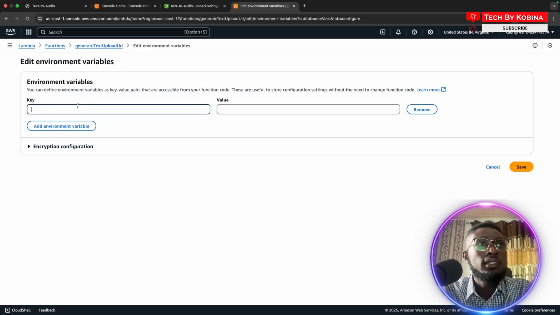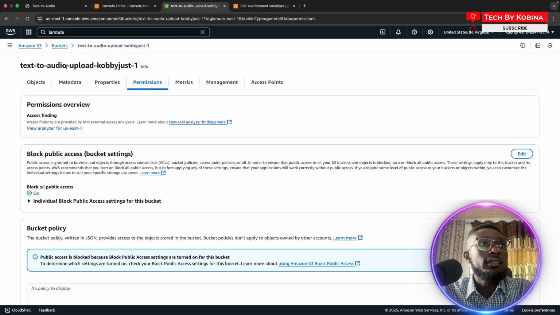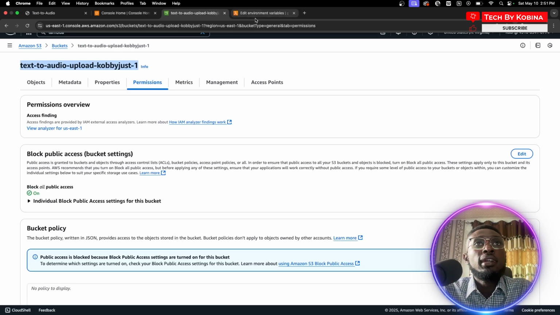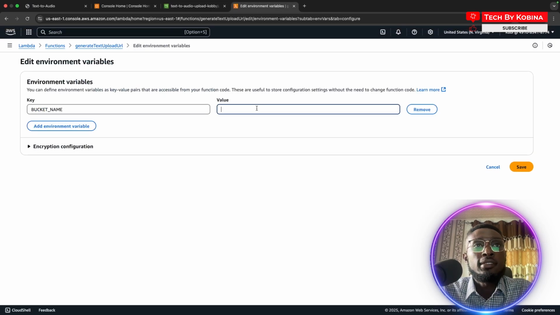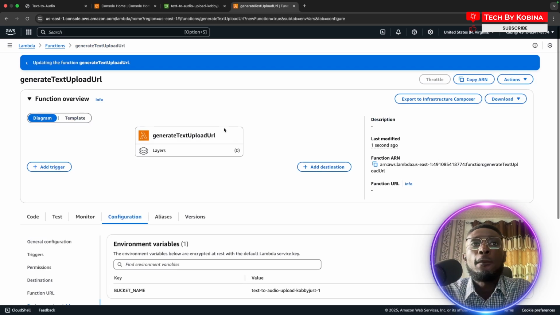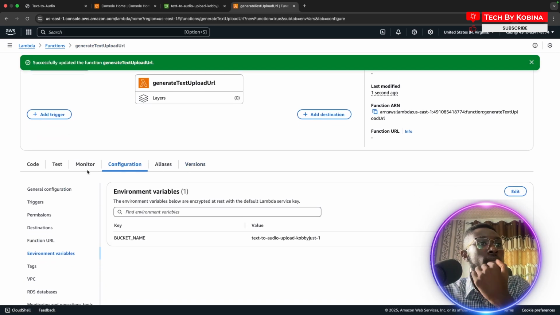So I'm going to add this, and then I'll pick the name of my bucket, and paste it in here as the value. So I'm going to save it. Now I've set the environment variable for this.